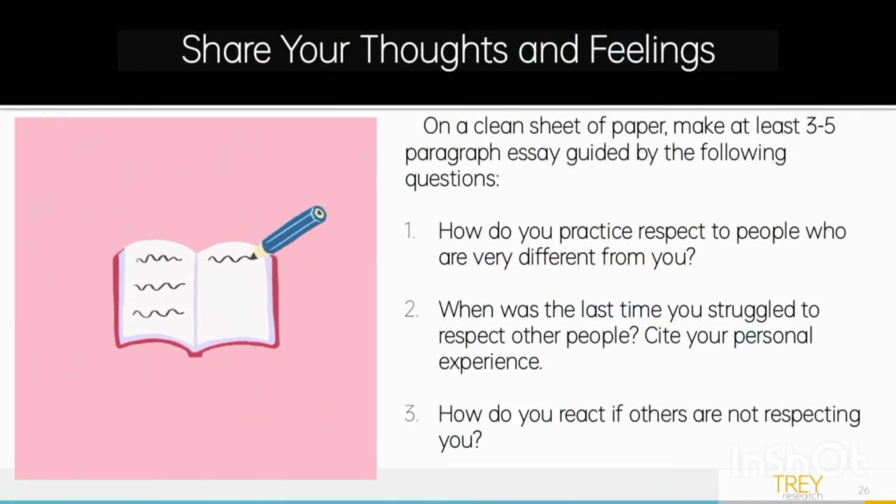On a clean sheet of paper, make at least a 3 to 5 paragraph essay guided by the following questions. 1. How do you practice respect to people who are very different from you? 2. When was the last time you struggled to respect other people? Cite your personal experience. And 3. How do you react if others are not respecting you?